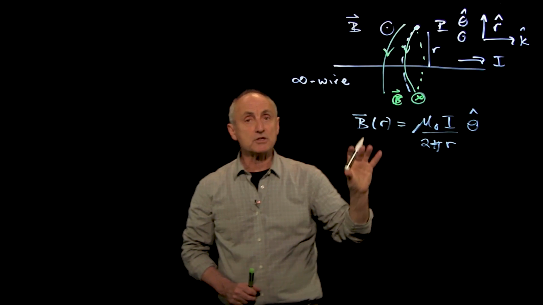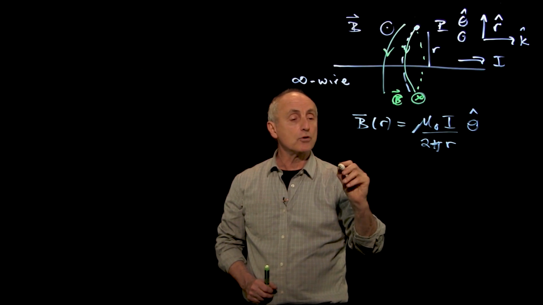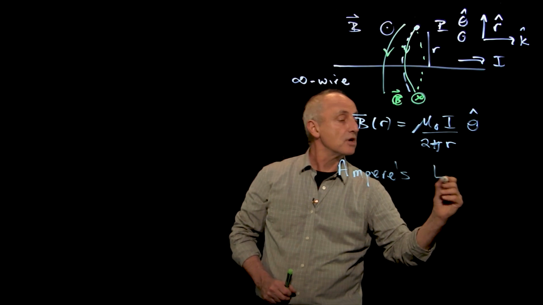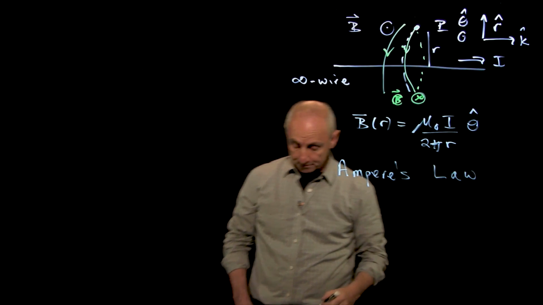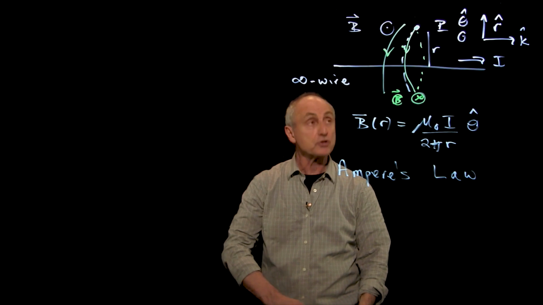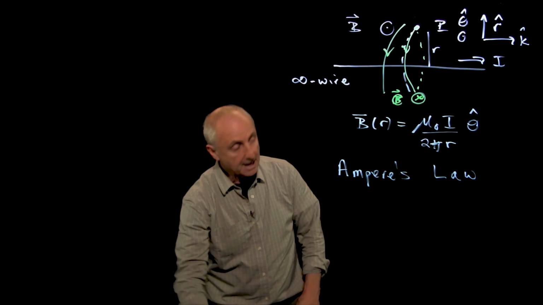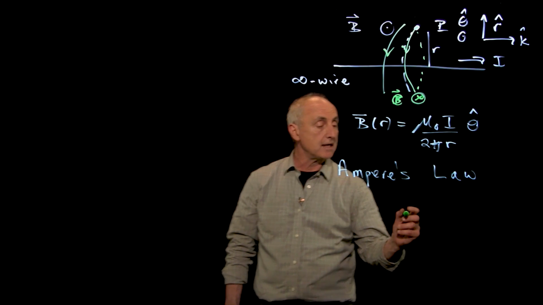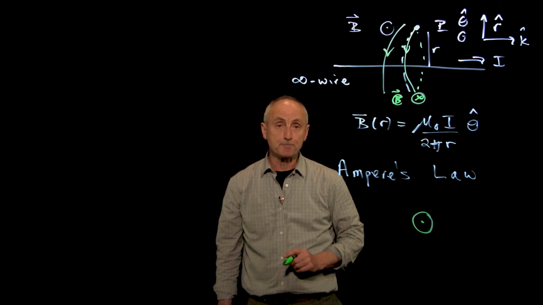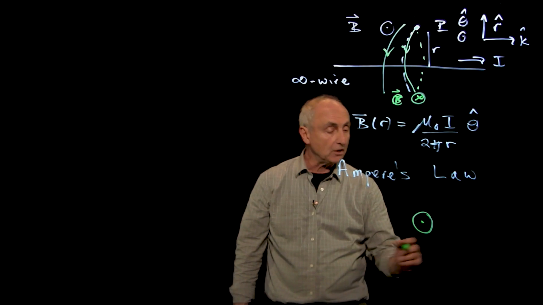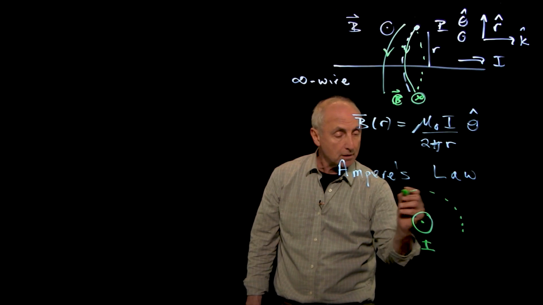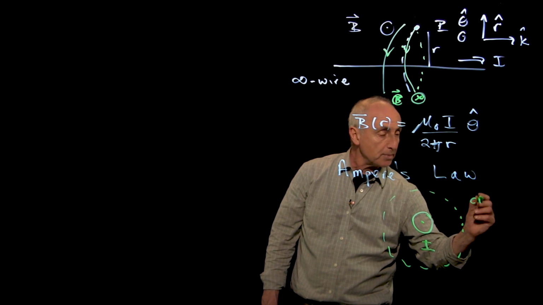Now, we like to make this the starting point for another one of our fundamental equations of magnetostatics, which is called Ampere's law. The way we'll do it is we're going to consider first the case of just an infinite wire, and we'll have the infinite wire with the current I going out of the plane of the figure. And let's choose a path that's a circular path. So this is a circular path.